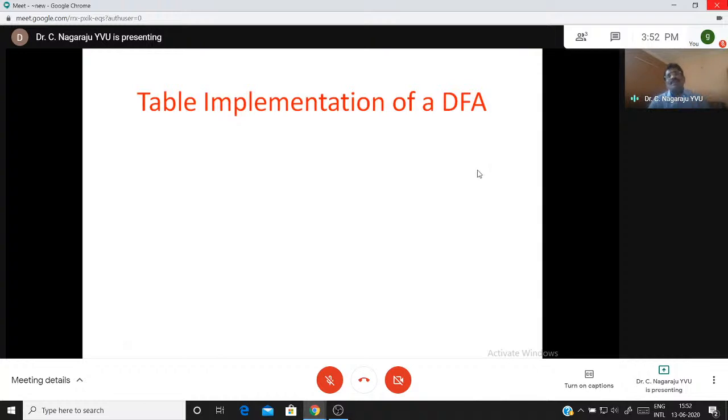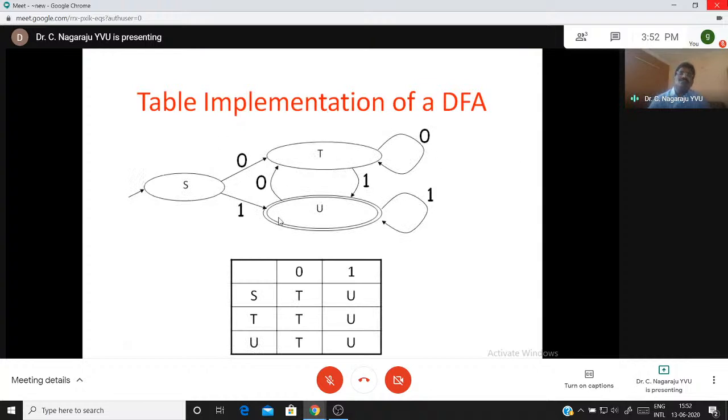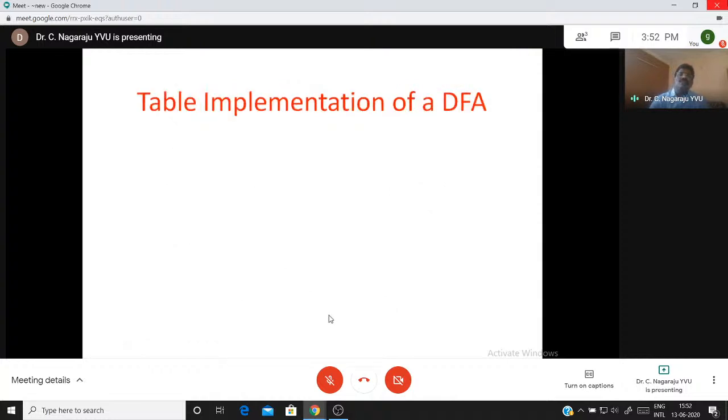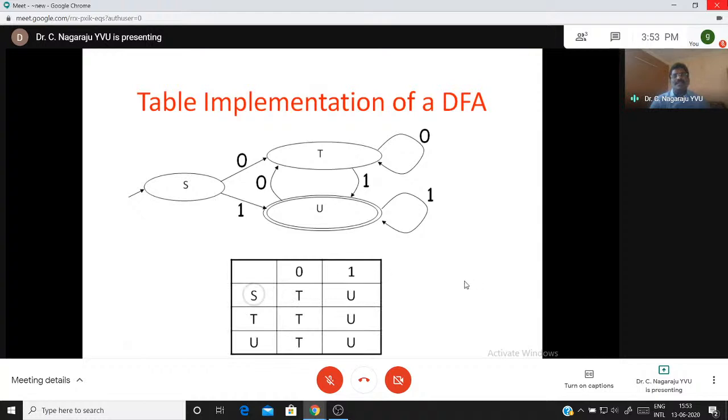Then you have to find the table. Based on this you can find whether the string is accepted or not. For example, it is the same thing. Suppose we are making it as a DFA. So this is the DFA. We are taking 1 state, 2 states, 3 states because this is the minimal number of states I am taking. So that is when you are taking S to this one, and how to construct the table. And the table is constructed like this.